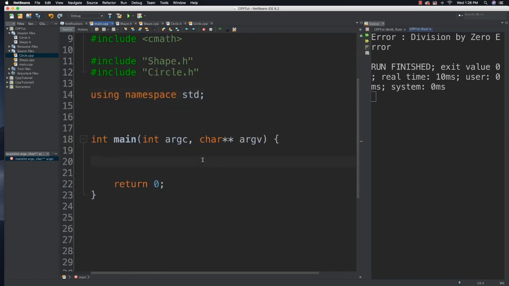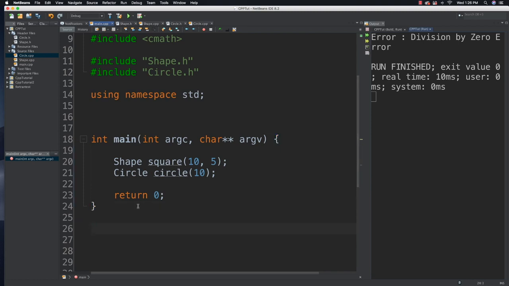Now down inside of main, I'll be able to create a shape. Let's say I want to call it square because that works out for my generic shapes. There I went, I created it. I could also create a circle. And in this situation, it just gets one value. Then what I'm going to do is demonstrate polymorphism for you.